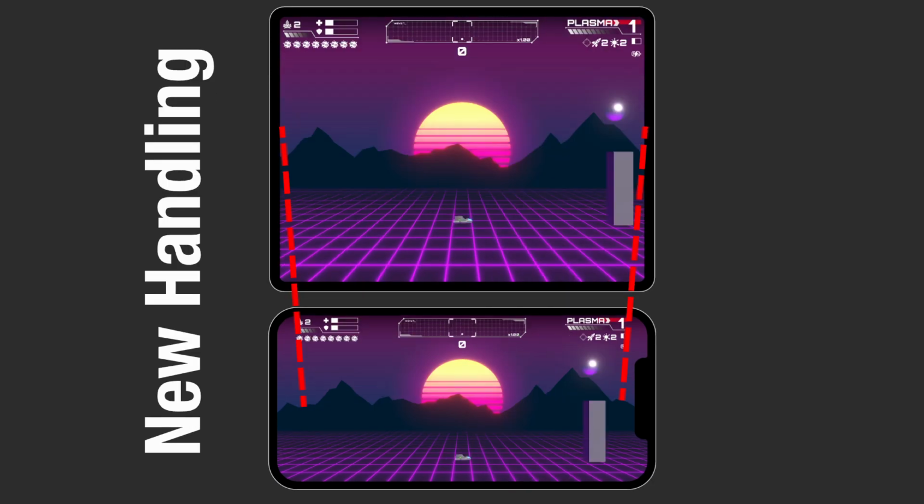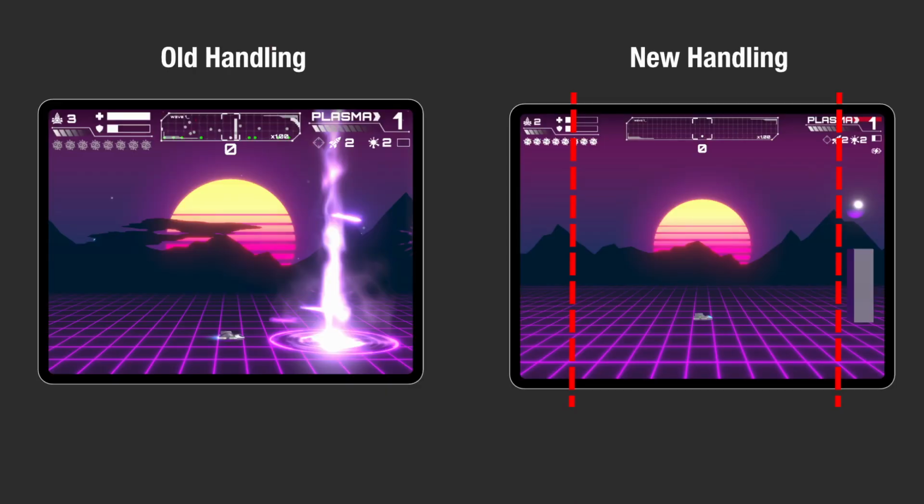Now I have rebuilt the camera handling and the screen and the world setup, so every player sees pretty much the same, no matter what screen aspect ratio you're playing on, while I still was able to avoid letterboxing the game, except in some really extreme cases where I have no choice but to letterbox the world. But most players will never see a letterbox while still having pretty much the same line of sight, no matter what aspect ratio they're playing on.